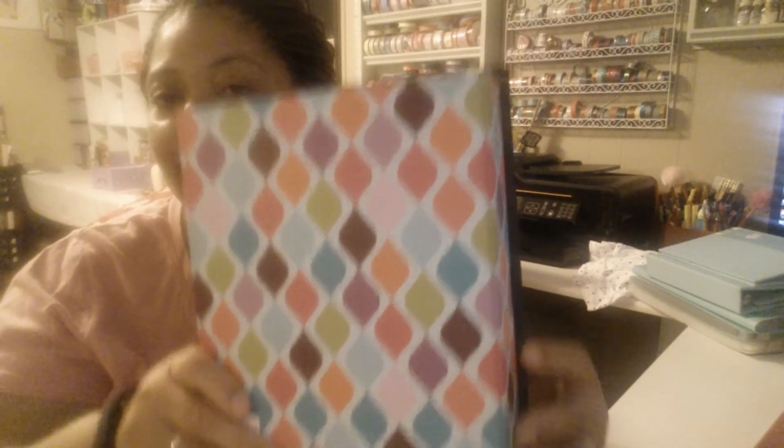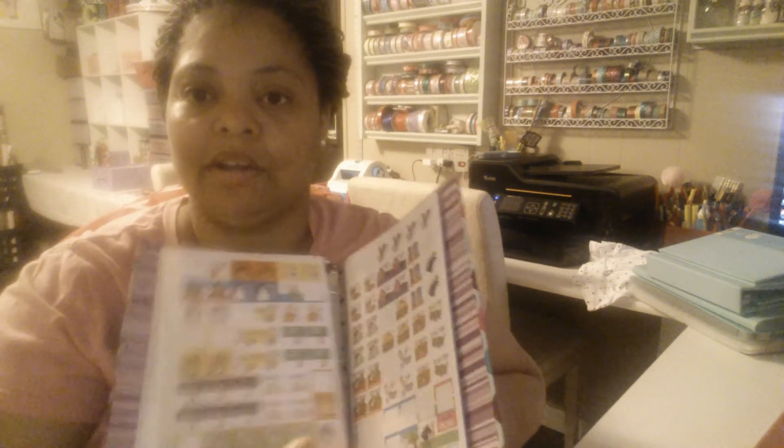You can use these for holding your stickers the same way. I got one black one because that's all they had, and I got four red ones — stay tuned for the giveaway, this red one will be in it. And then they had these light blues, which I love — I think I'm going to keep the light blue ones for myself. If you guys see these at your Staples store, they are on sale, so go ahead and try to pick those up.